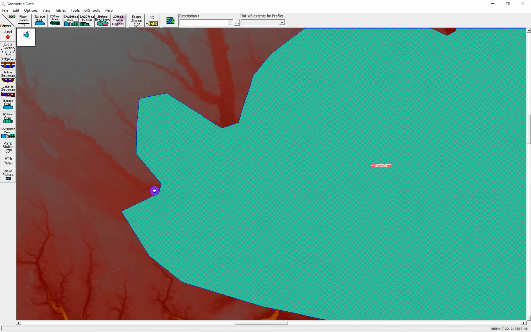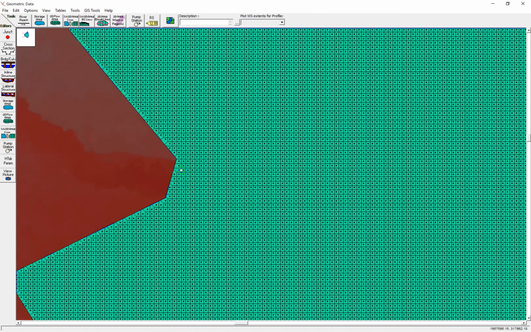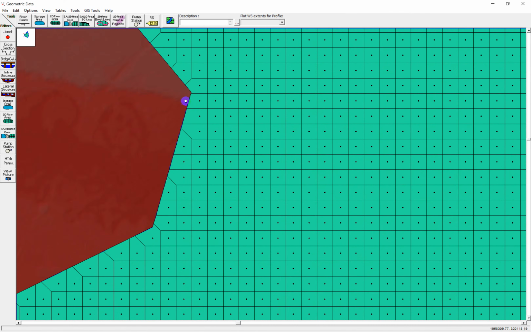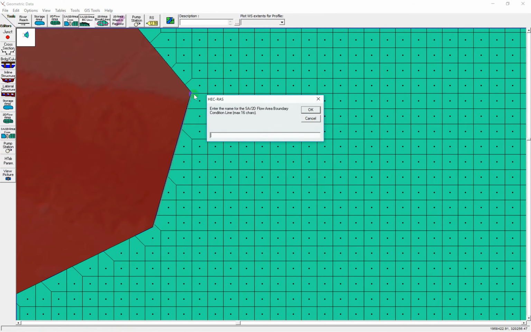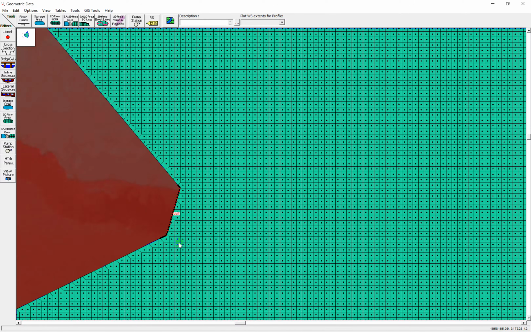And here's the first upstream we have. After I have pretty much control of the area, I can draw the boundary condition. The boundary condition starts from here, going up to this point. You double click after you finish, so we'll say it's up 1. Okay, so we will have this line as the first boundary condition.